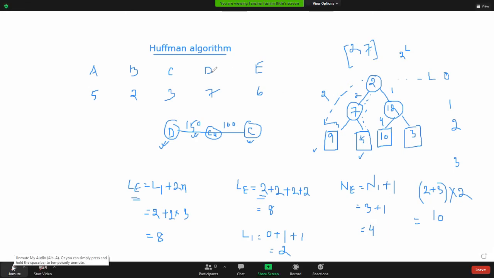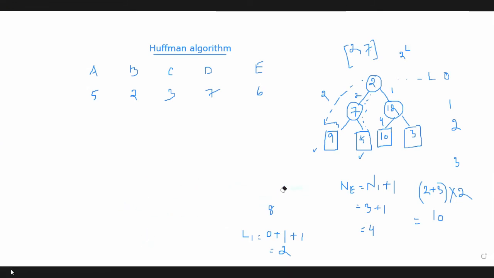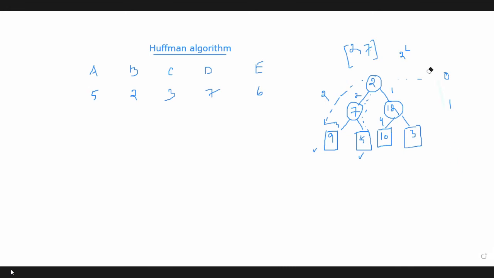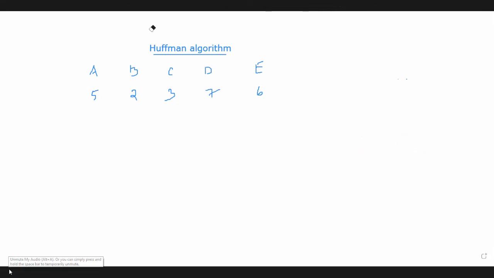So now can we start the Huffman algorithm, or actually the Huffman code algorithm? Yes, you can see, madam. Some data are given: A, B, C, D, E. Suppose we are sending a message, and that message contains 5 characters, A, B, C, D, E. And what about their weights? Some weights are also given. The weights, or the frequencies, are 5, 2, 3, 7, 6, which means that in a message, A will appear 5 times.